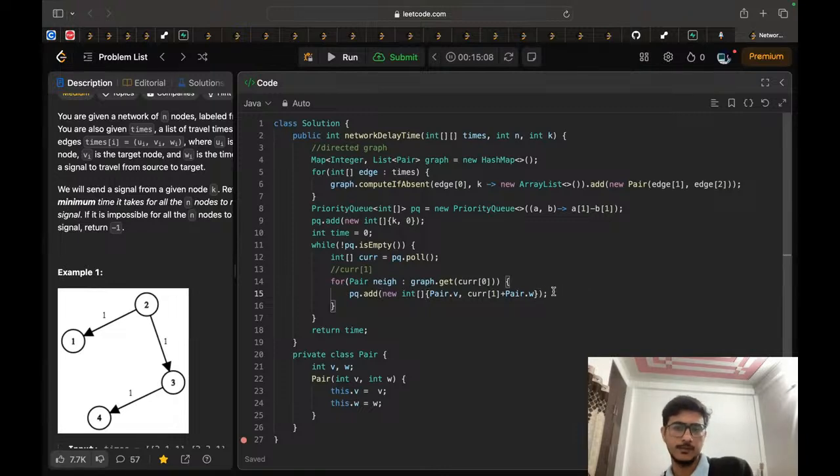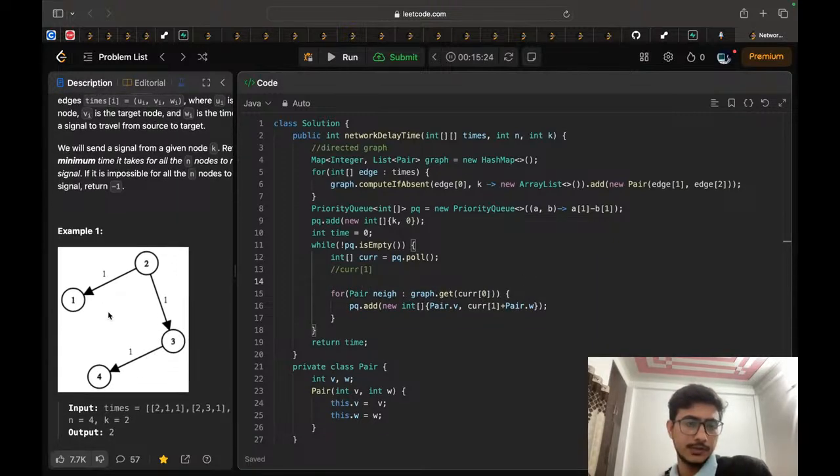Okay, and we need to store the time which is the maximum of the time to reach the current node. So this will be current of 1.